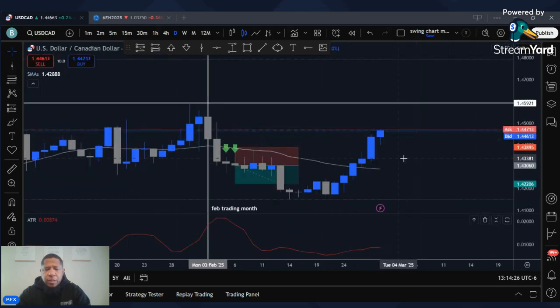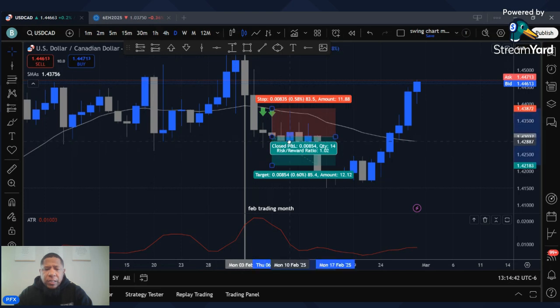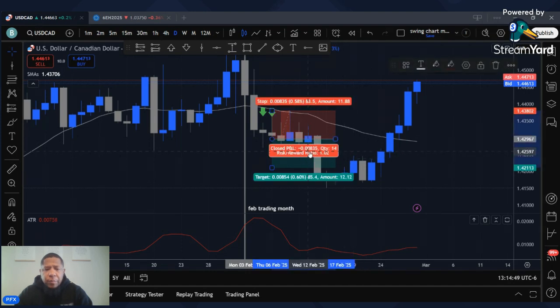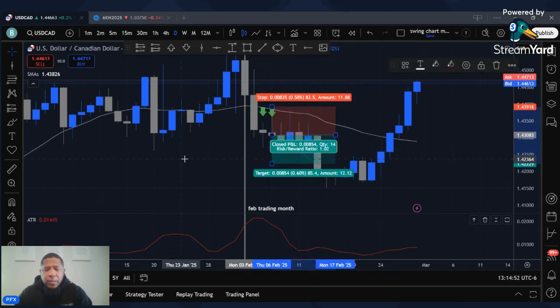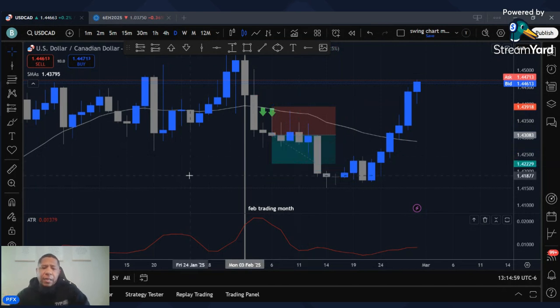See, sometimes it takes a little bit longer. So this one right here is actually a win, but it could possibly be a loss, depending on how your broker's spreads are. And then where you get in, because if you get in down here, you could potentially have an 83 pip loss. But if you got in right on the money, and sometimes, I'm going to be honest with you, I get in right before the market closes because I know that I can get a good price right there.